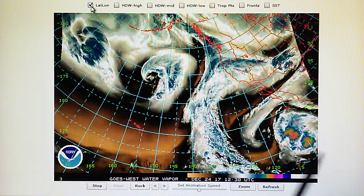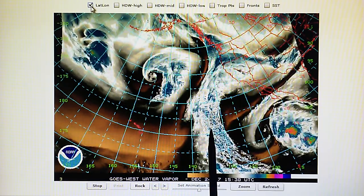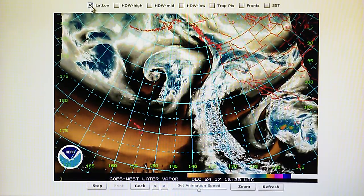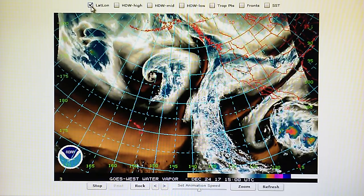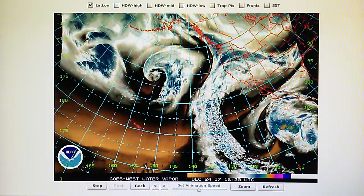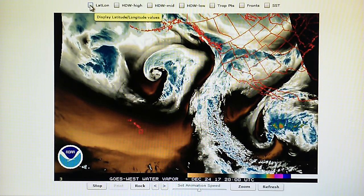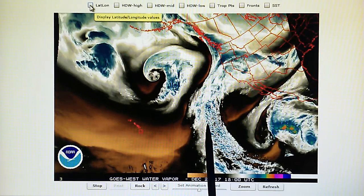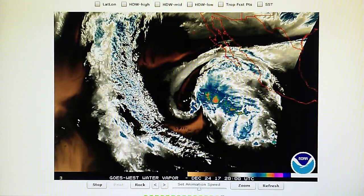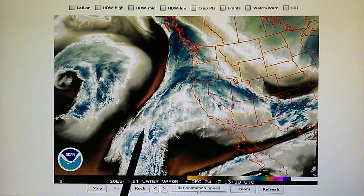We can see that. And also there's a blockade all the way around this low, which is shielding and preventing any of this tropical flow from getting into that low pressure system. So this would quickly form as a hurricane, but this is not on the maps. And as a consequence, we have tropical flow right into California. You can see that right here. And this pattern should be delivering a lot of rain.